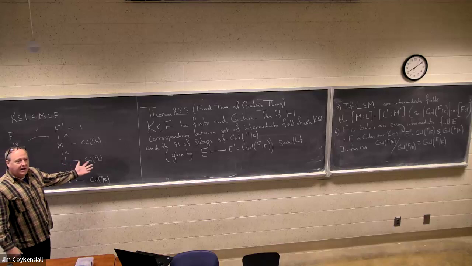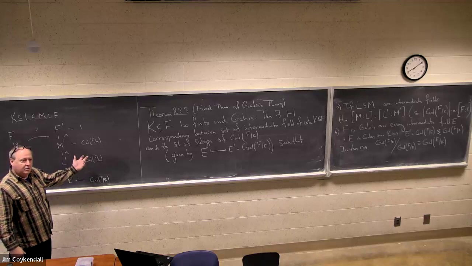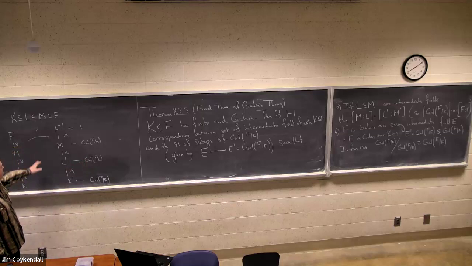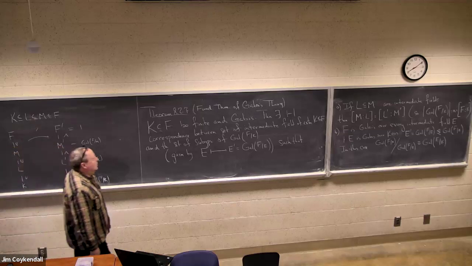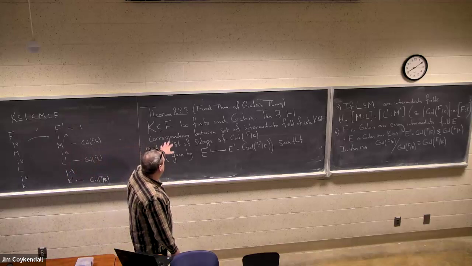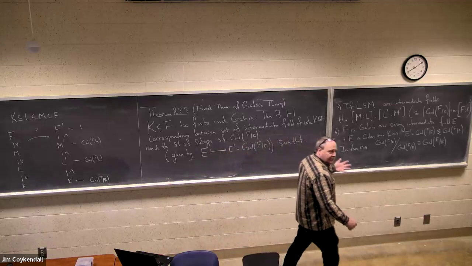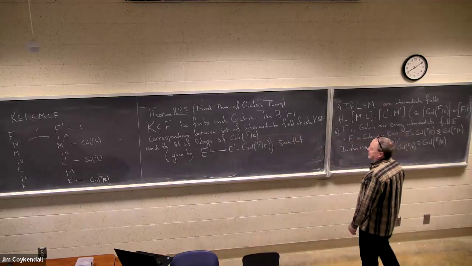And if you look back at that diagram that we did last time, the field Q adjoin omega and alpha, where alpha is the cube root of 2, you can see this correspondence. So a good exercise is for you to look at this theorem and take that picture and convince yourself that this all works.